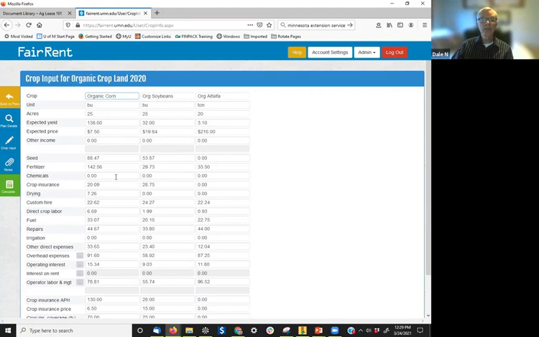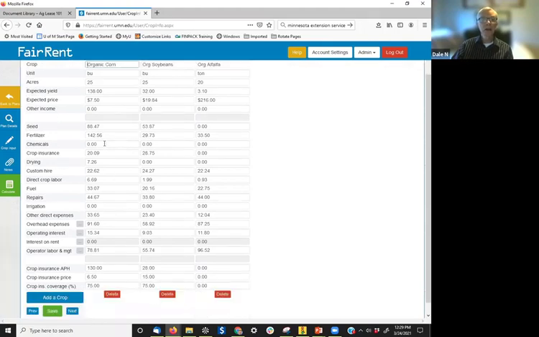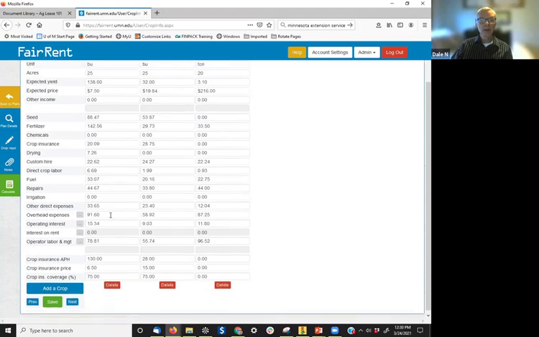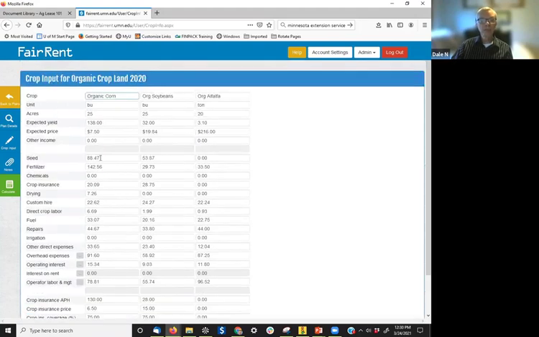So there were some non-chemical expenses that I didn't put under chemicals here. I put them under other direct costs. So there was a little bit of crop protection expenses that I put into other expenses here. When you're putting this together, you kind of have to come up with the numbers down to here from somewhere, from your records, from your knowledge of production costs. When you get down to overhead expenses, I pulled the overhead expenses out of FinBin for our averages.